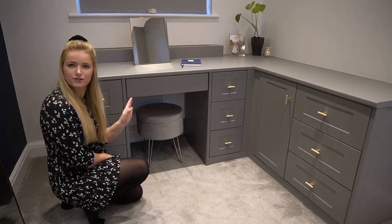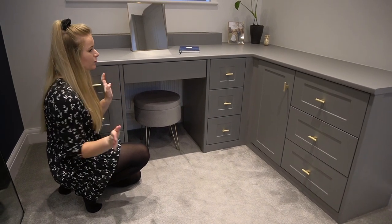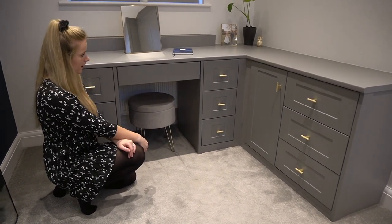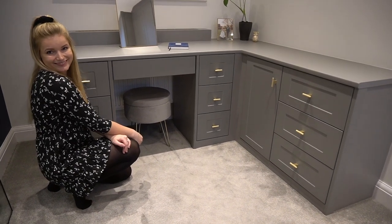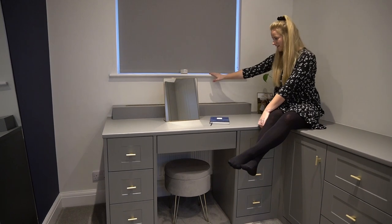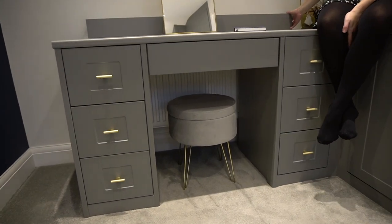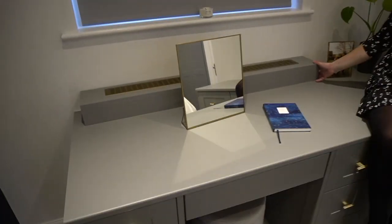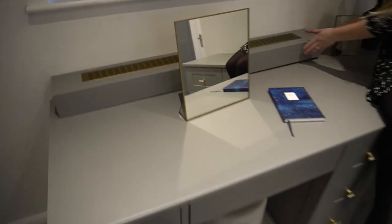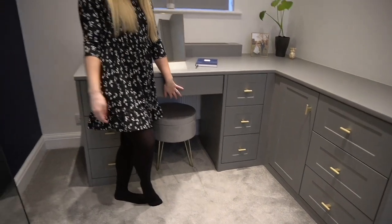The stool just slides under and it's super comfy. I'm literally thinking this just couldn't be any more perfect. A couple of practical points: the dressing table is under the window deliberately for natural light for makeup. There's a radiator behind there, so we've had them build in front of it deliberately with a box on top with brass grates that lift straight off so you can access it, but it still allows the heat to come out. You can access the radiator knob through one of the drawers - just lift the drawer out completely. It's all very clever.